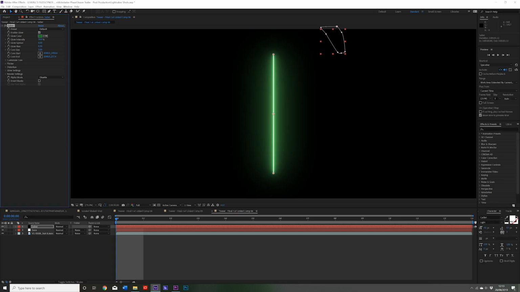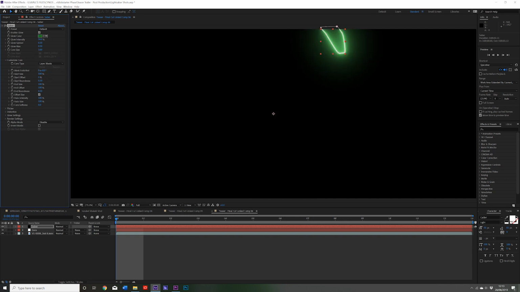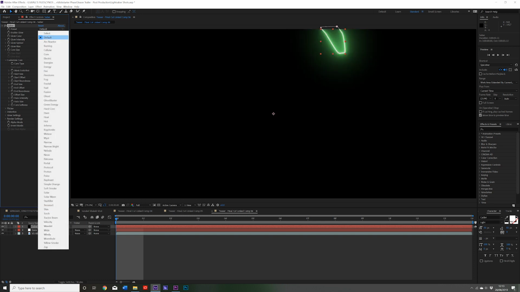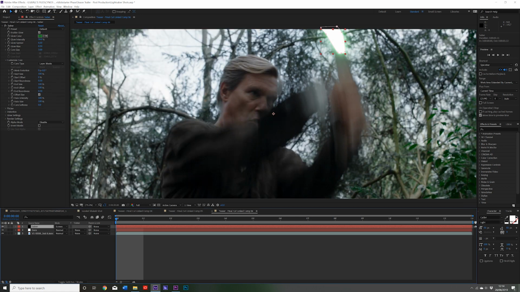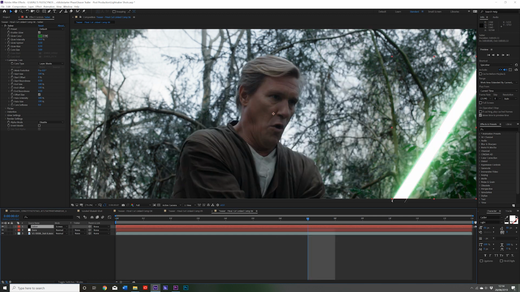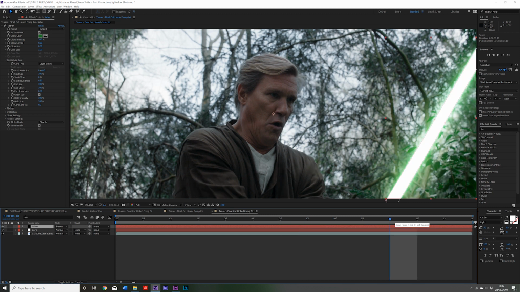And then you want to adjust your settings so that the lightsaber is what you want. Change the flicker to 15 initially, just to get the lightsaber looking alive, and then you want to customize the core to the layer mask so that it fits around your lightsaber. And then change the blending mode to screen so that the lightsaber has a good glow on your footage. And then, as you can see, the core has created the core in the lightsaber, and the saber goes around the edge of the blade. And now, as I say, you want to customize all the settings to get the kind of look that you're going for.